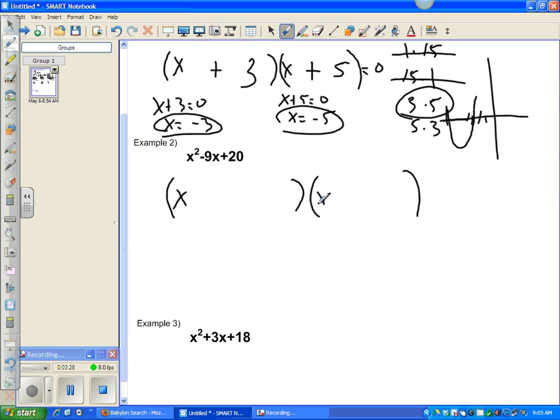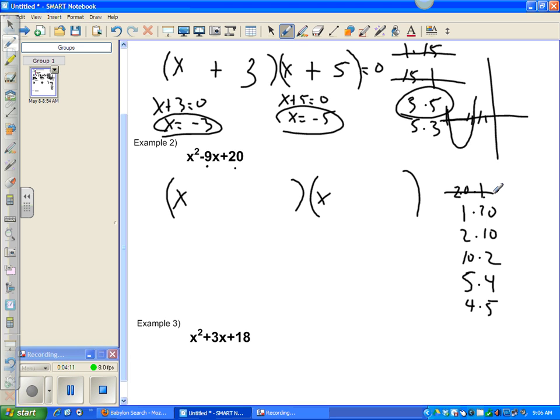So what two numbers multiplied together give me 20, yet when I add them together or subtract them together, give me 9? I have 20 times 1, of course, and 1 times 20. I got 2 times 10 and 10 times 2. I have 5 times 4 and 4 times 5. So let's do this first. If I put 20 in here, 20 times 1 is 20. That's correct. Does it equal negative 9? No, it's not that one. So maybe it's a negative 20.